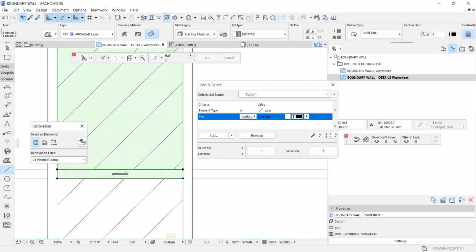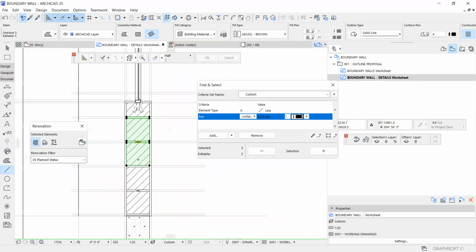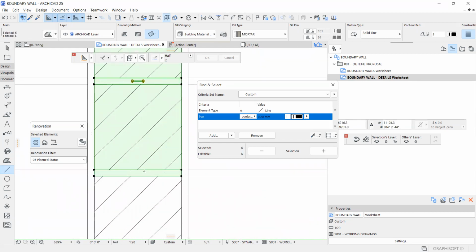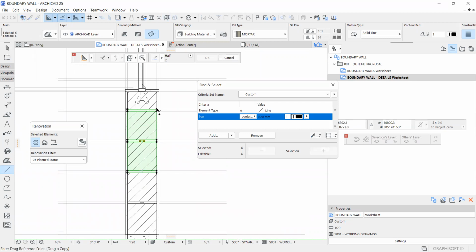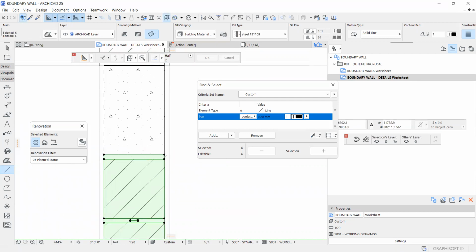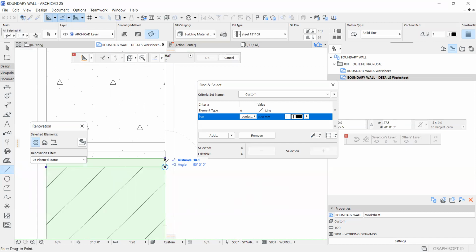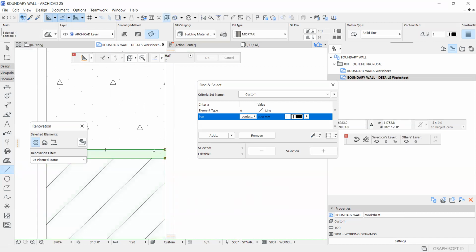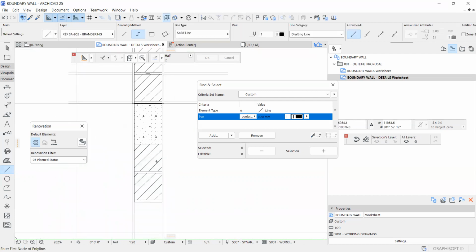In my case, allow me to use 2 courses. Between the ground beam that we don't have, just leave the ground beam and the masonry, okay?